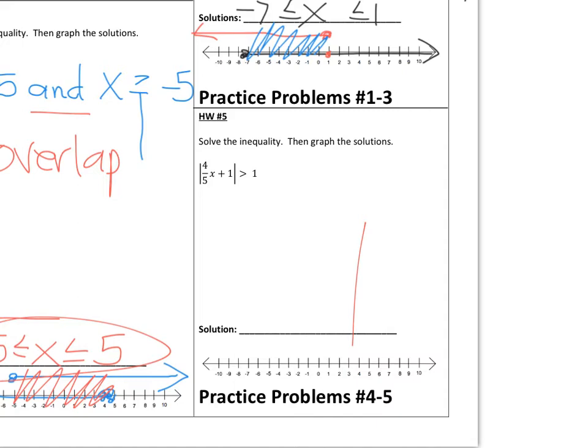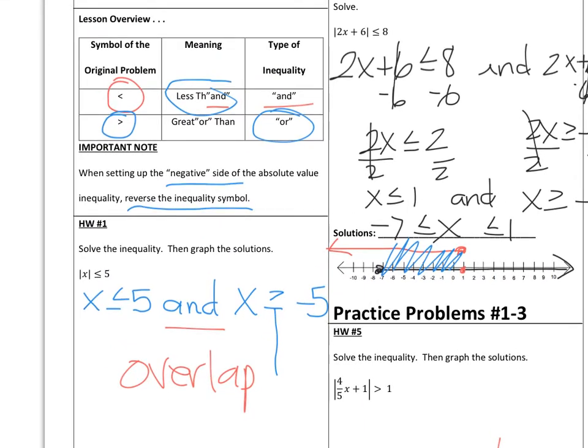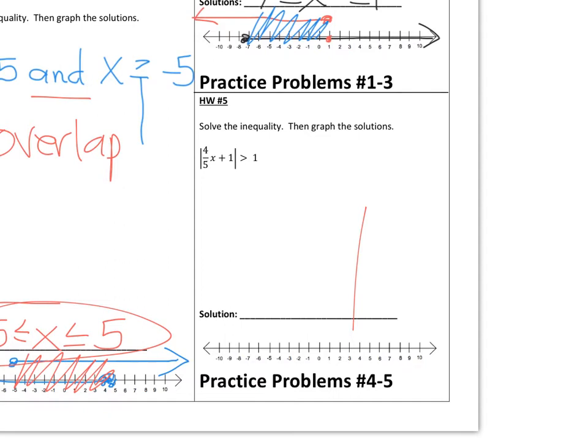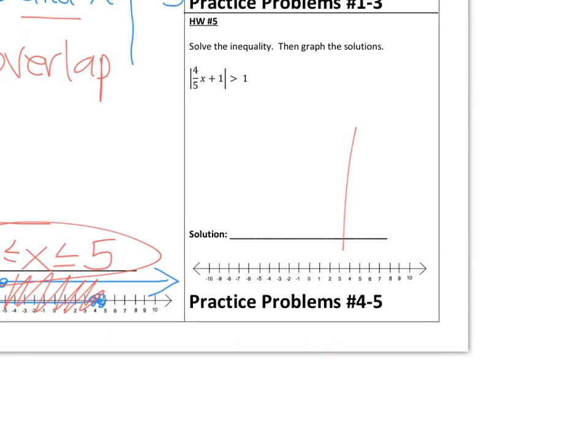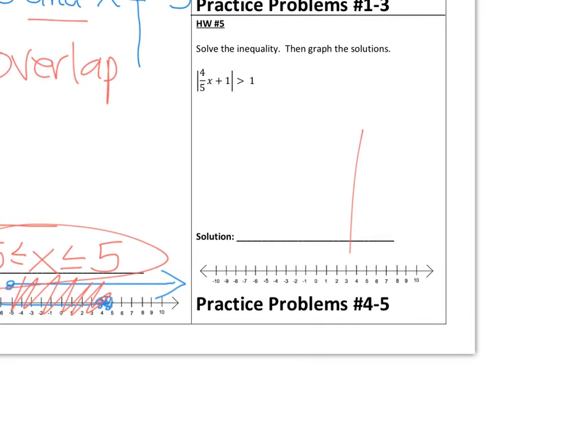The reason I know this one's OR is because it starts out as a greater than, so I kind of remember that. Kind of a helpful hint here, less than and greater than. That'll help you maybe remember which one's which. So this one's an OR. Everything's inside the absolute value, so I can go ahead and drop that off and solve these.